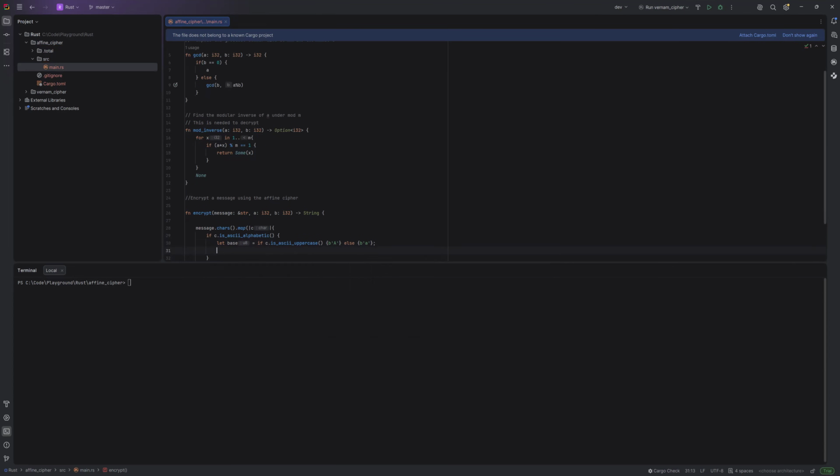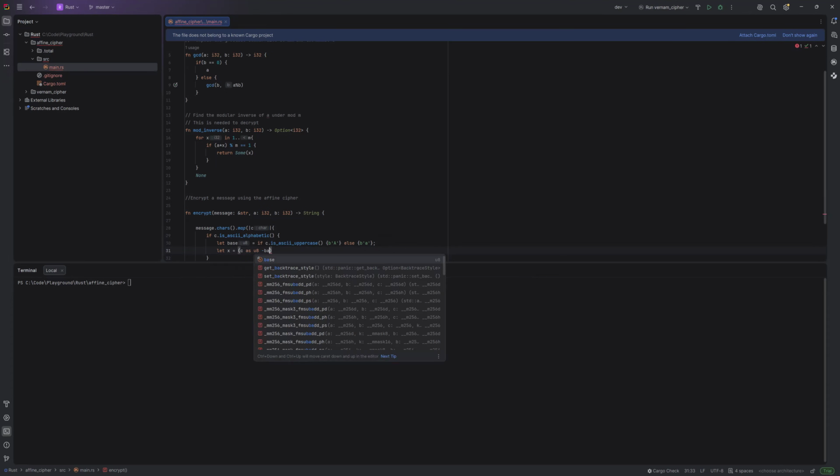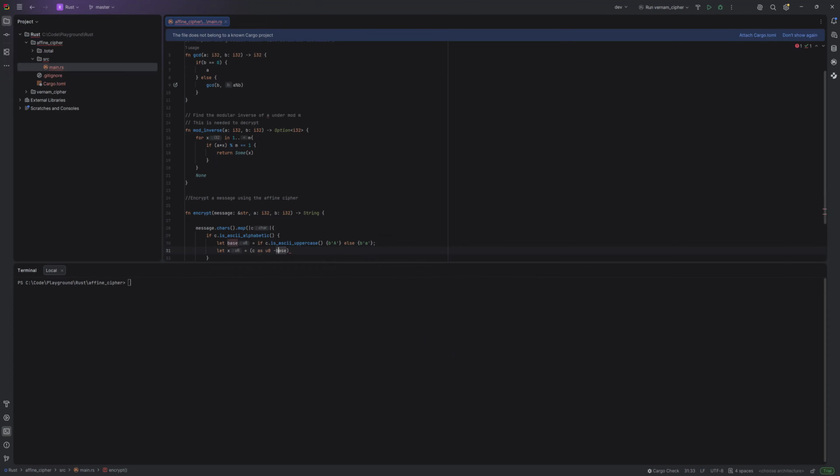Great. And that looks like that. That's our base, right? And so let's say let x equal c, the character, as u8 minus our base. And then let's cast that to a 32-bit integer like this.